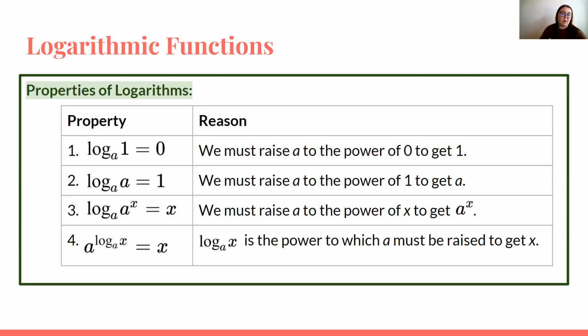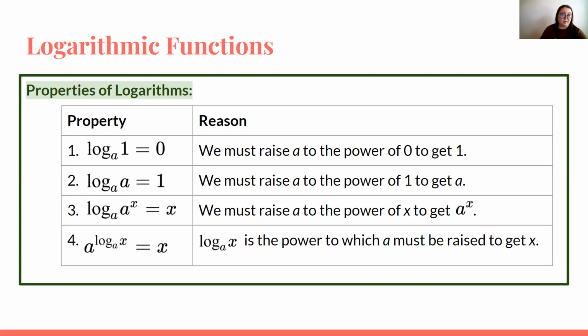But for part 3, we have log base a of a to the power of x. That just has to equal x, because we're saying that we have to raise a to the power of x in order to get the result a to the power of x. So we can always rewrite numbers as well to try and make this work and match this format. So log base something of that something to a power is just going to be equal to that power. Because we're saying a to the x is the result. x has to be the exponent on a for that to be true.